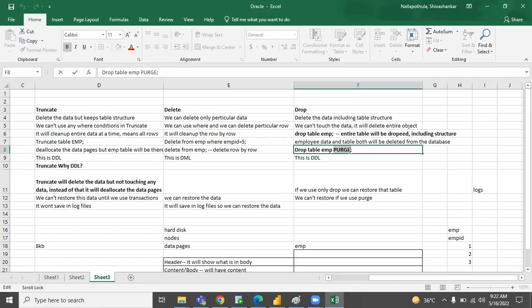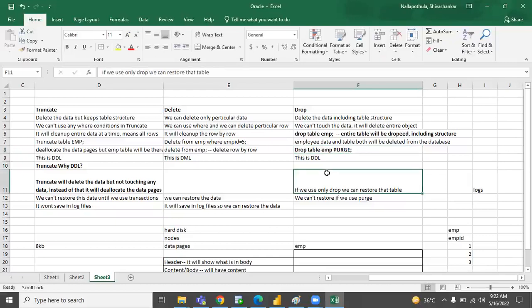So that's the reason we cannot get it back. That is the difference between simple drop and purge drop. Remember these two drops. We will also utilize all these things in real time. So remember these two points.